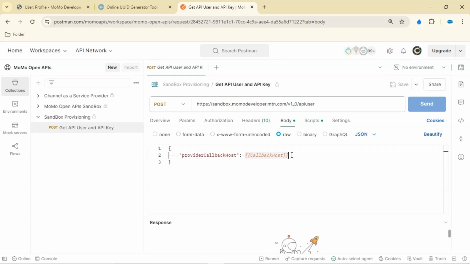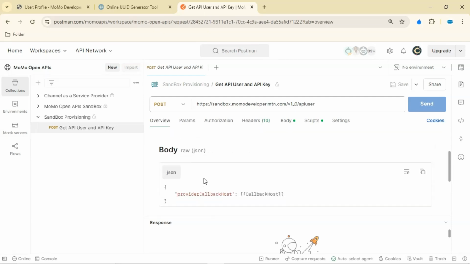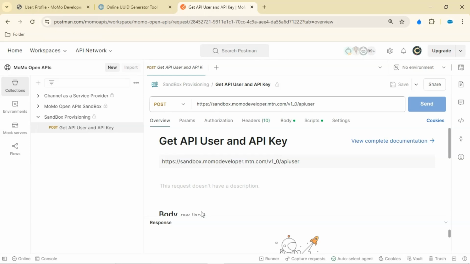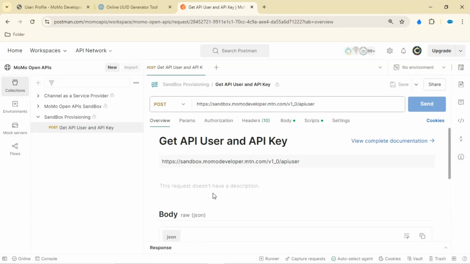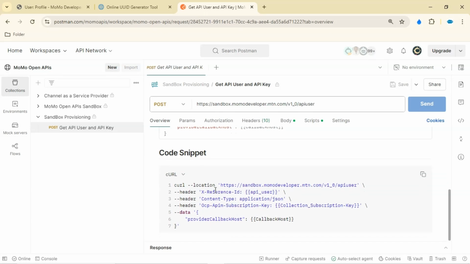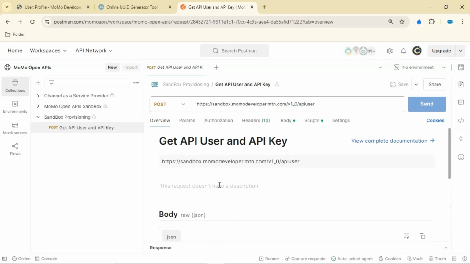You need to create or to register your callback. And you may find some more information about this down the page here. When clicking on overview, you can just scroll down to kind of have some more instructions going on here, or head to the documentation in order to have more details on this.